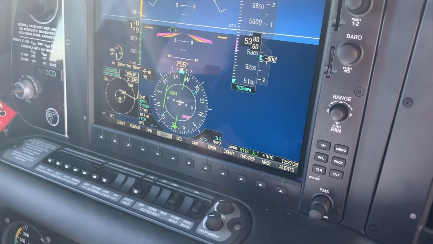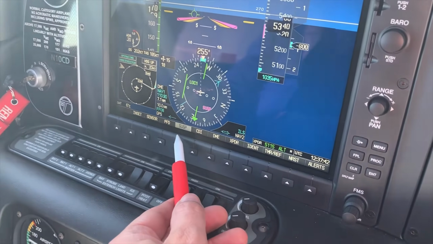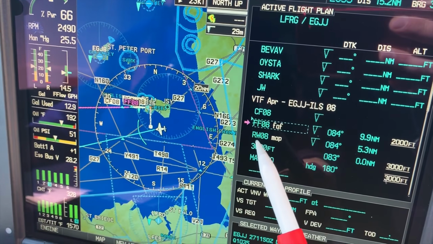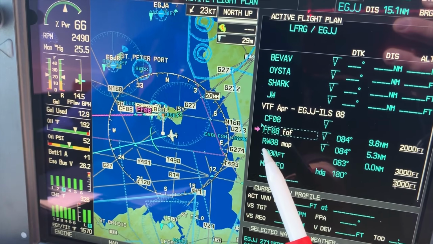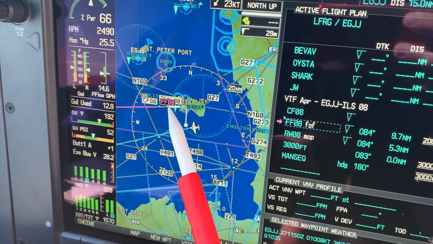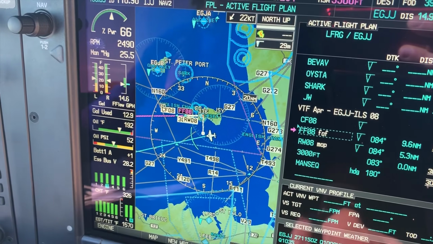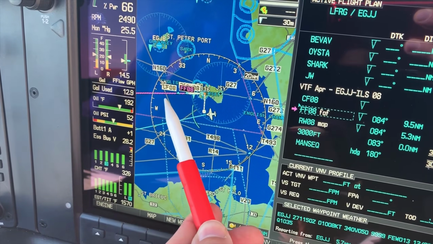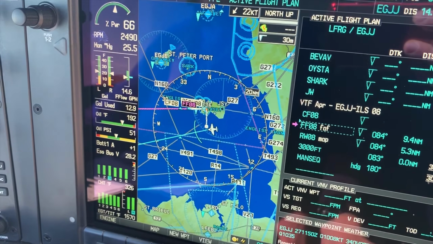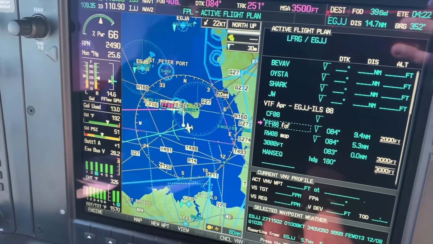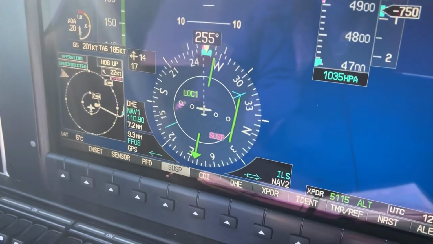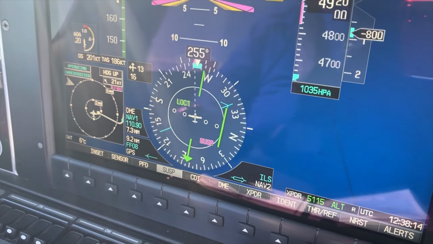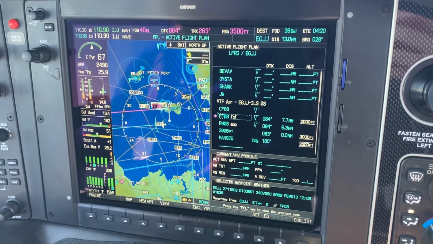Now try not to unsuspend it yourself by pushing the suspend button, because if you do, the system will sequence down to the next leg on the list, which is the RW08 leg, and not the final approach fix leg, which really is what we were looking for. So it's suspended basically because you're going in the opposite direction, and it's waiting until we start flying towards the final approach fix leg, and then it will unsuspend itself. So seeing the suspend on here is not something to be too concerned about, especially on a vectored ILS, and we're being vectored for the ILS.